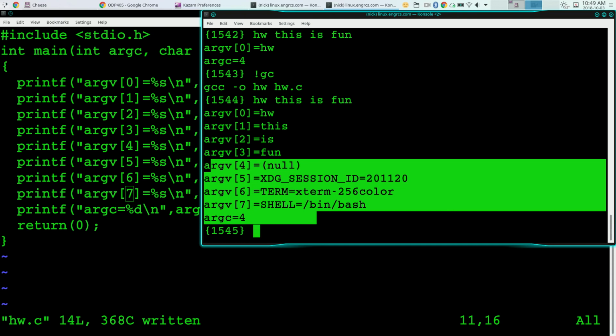But that's basically how we get command line arguments into our program, which is something you'll need to do for PA2. All right, so tomorrow we will talk about Git, and then Friday we'll talk about PA2, and we'll come back and start talking more about C programming and more of the structure of C code.